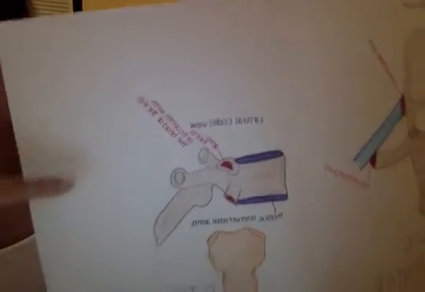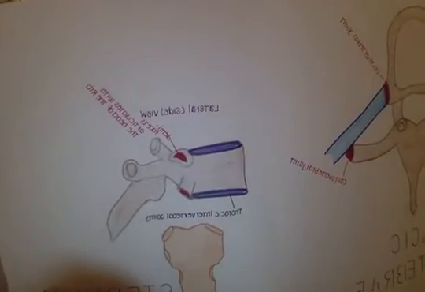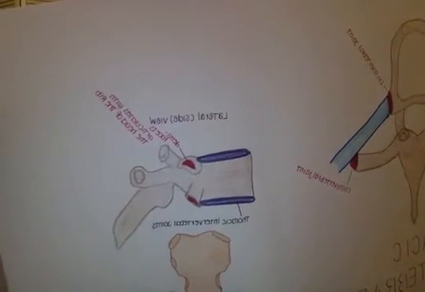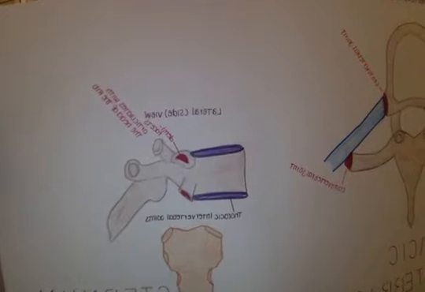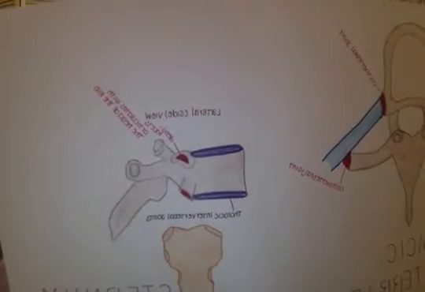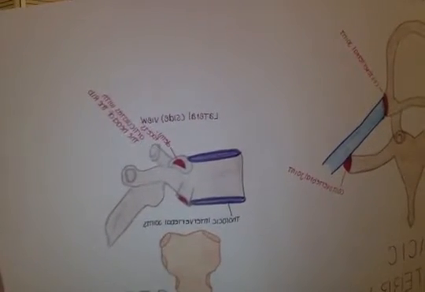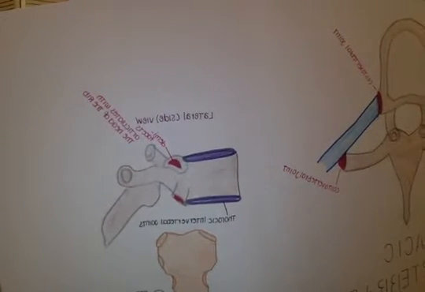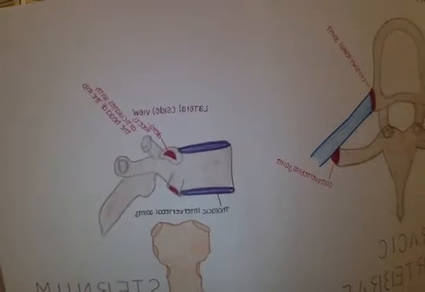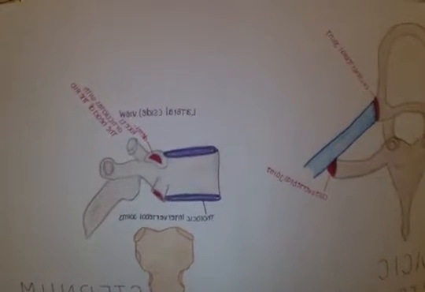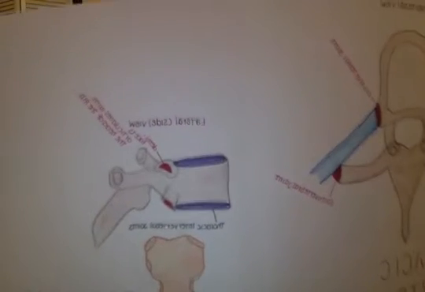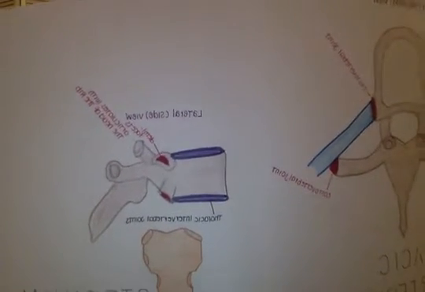This is one of them. Sorry, I'm going back to the other one because I forgot to describe this one. It consists of the head of the ribs articulating with the superior costal facets that correspond to the vertebra. It also articulates with the inferior costal facets and the intervertebral disc separating the two vertebrae. It is present in the vertebrae except T11 and T12.